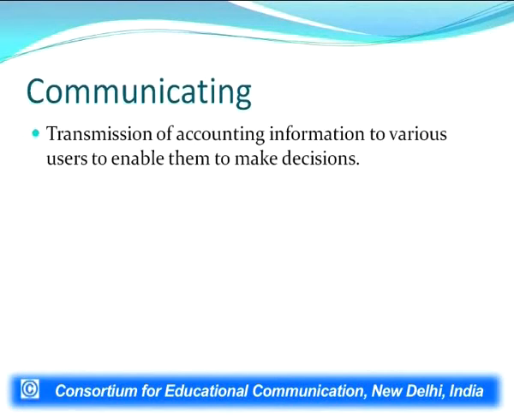the different users of information, then people will not be able to know what is happening in the business, what is happening in the company, what is happening in this firm, and they may have some misconceptions about the business. So, they must be communicated. So, one of the important parts is this transmission of accounting information to various users, and these users shall be able to get the information and make their own decisions on the basis of accounting information.